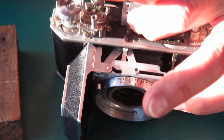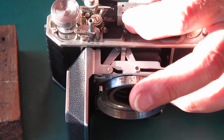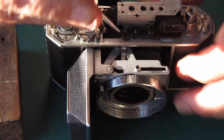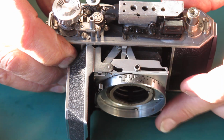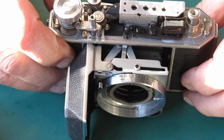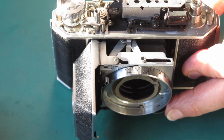That went. I'm holding that rangefinder back firmly towards me and keeping it square to the body. Do those two screws up, make sure that arm's free to move. The rangefinder should move following the action of the focus there, and I just need to adjust that rangefinder, which I'll do by looking out the window and making my adjustments.